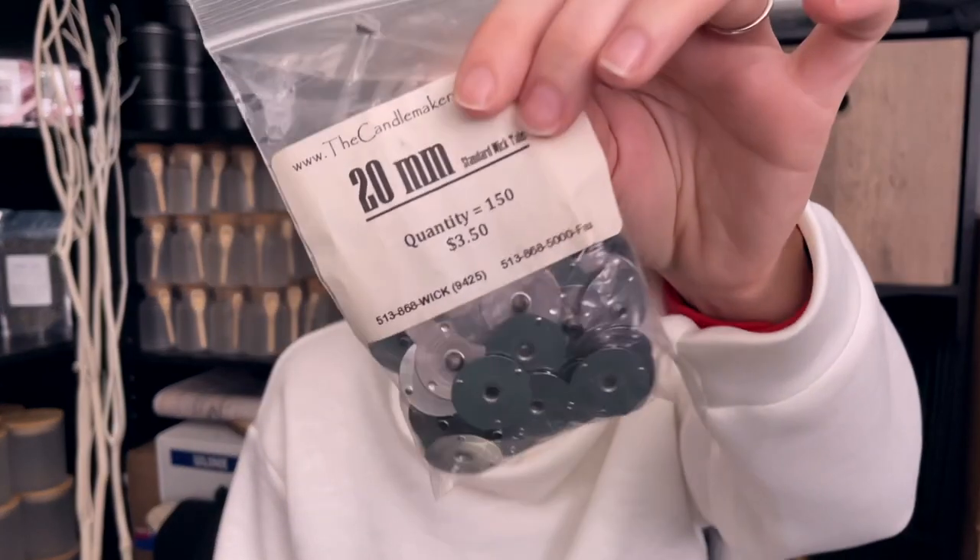The last one has been one of the biggest money savers for me — probably second only to the lids. I actually bought these when I first started making candles because of the supply shortage: wick tabs and needle nose pliers from Amazon. You can use the wick trimmings — the part you cut off after finishing a candle — with these little tabs. Just pinch them at the bottom with the needle nose pliers. I'll link the video where I show exactly how to do it, but this has saved me so much money. I don't even remember the last time I bought wicks.